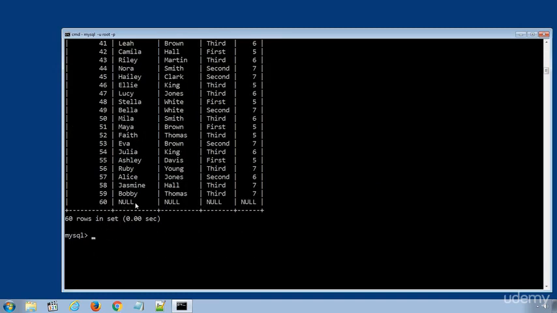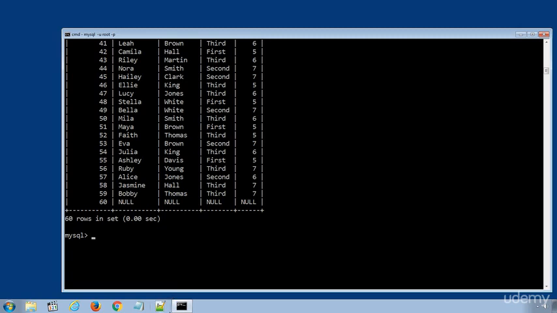And sure enough, we have a new data row which does not contain first name, last name, class and age values. But this row doesn't make any sense in students table. Therefore, it's better not to allow inserting null values for at least first name and last name columns.